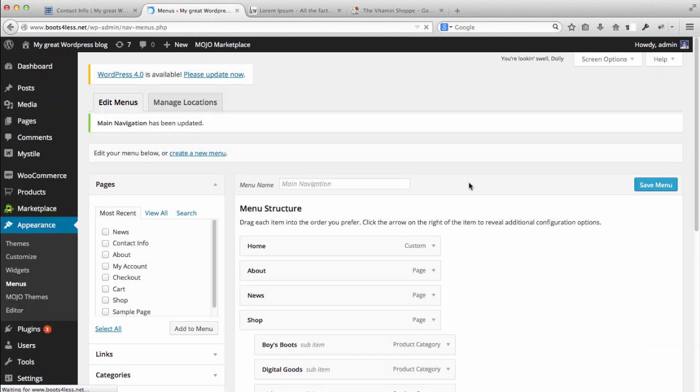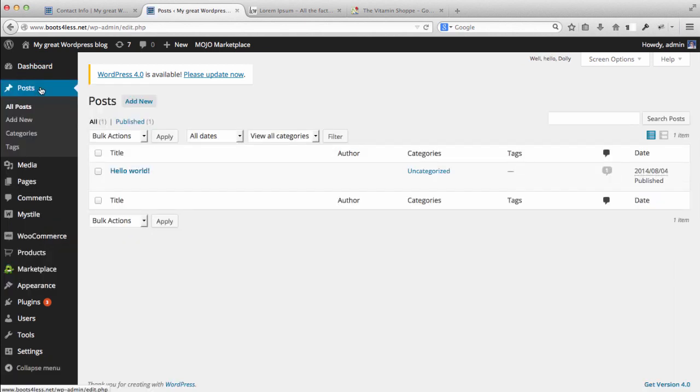Now remember, the blog brings in all of your posts, not any other bits of information, not pages. That's all separate. Pages and posts are separate. Pages are what we're creating. Posts are gonna be these little bits of information that the blog, what's called a blog roll, will bring in. So for example, right now I have just one post, which is hello world.